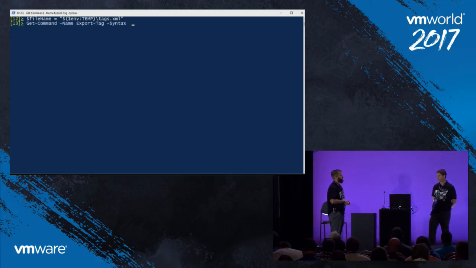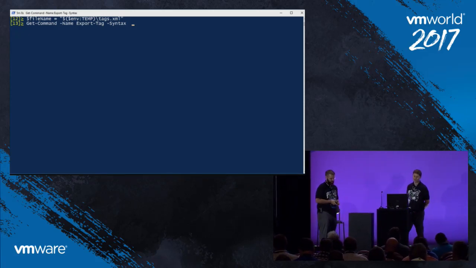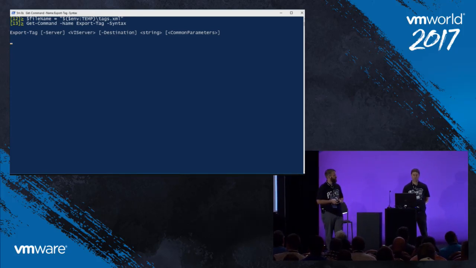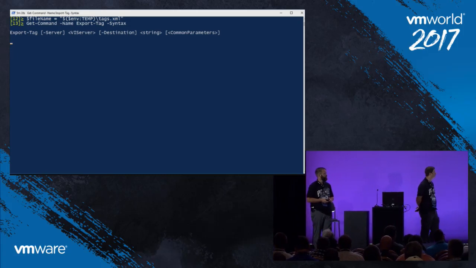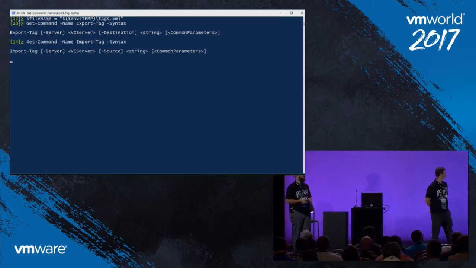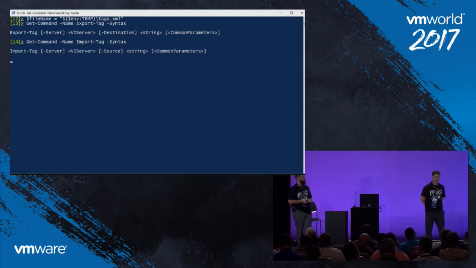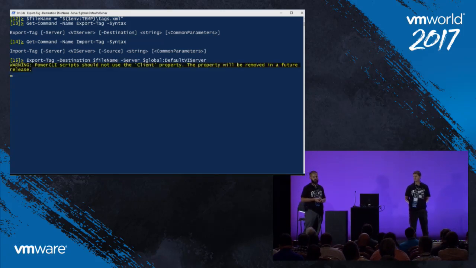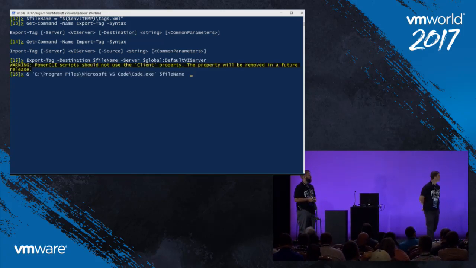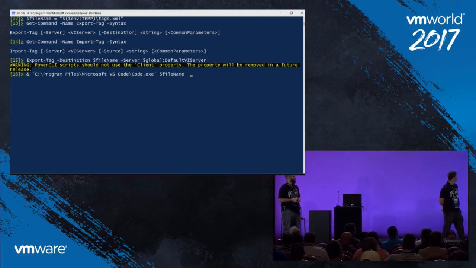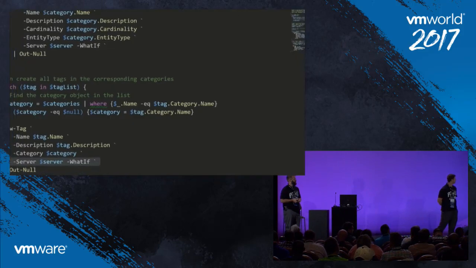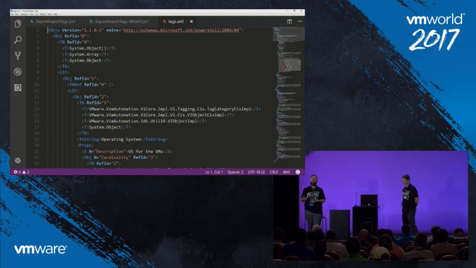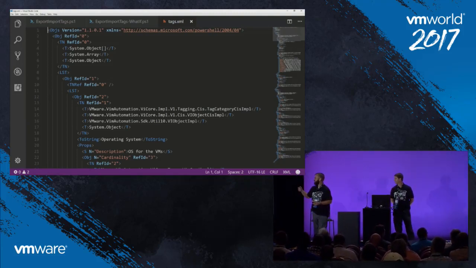In this case, we're just getting a tags file where the tags are already formatted in XML. Syntax for what the export tag function is going to do. And same thing for the import tag. So this is just exploring what's available, looking at what those commands are, or what those functions are looking for. And here you start seeing the result. Yep, this was using the export tag to export all the tags that are in the environment to create that XML file. So this is an example of that XML.